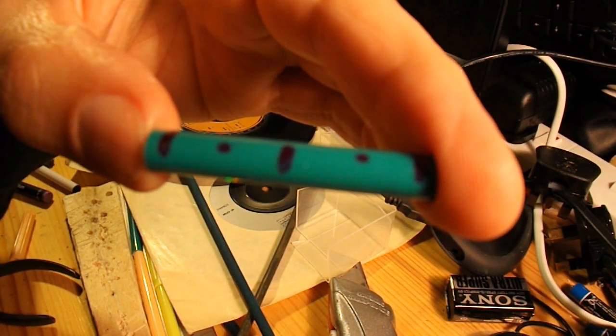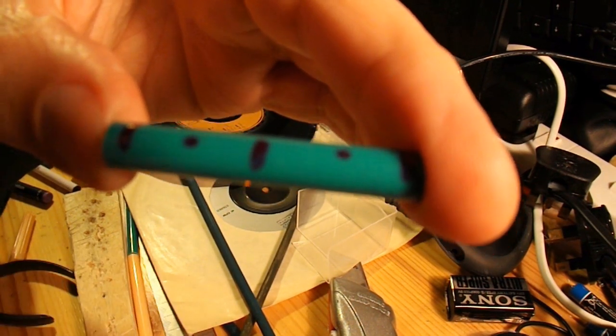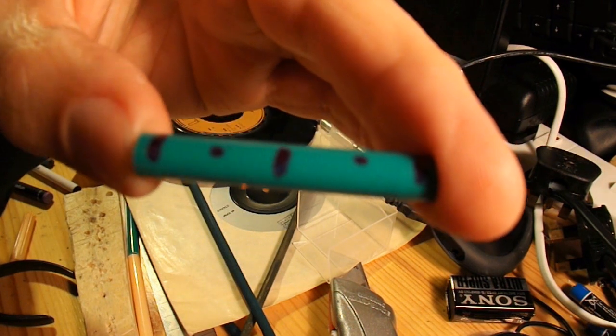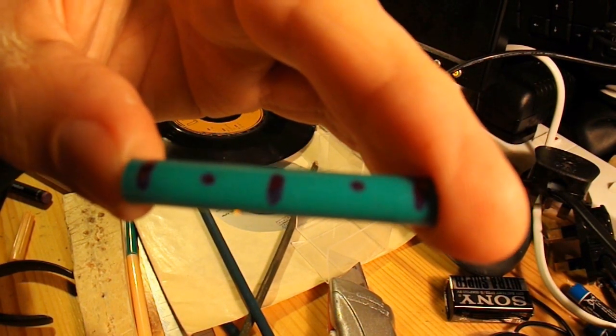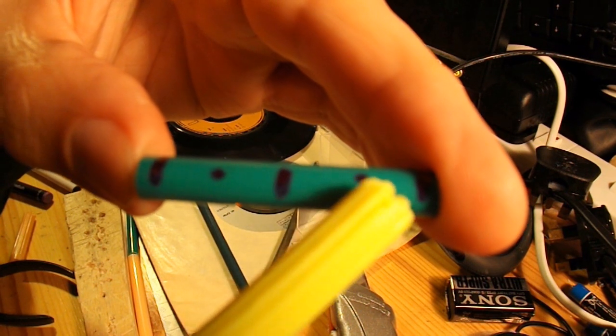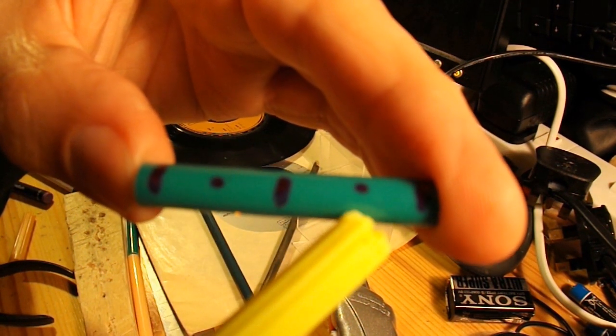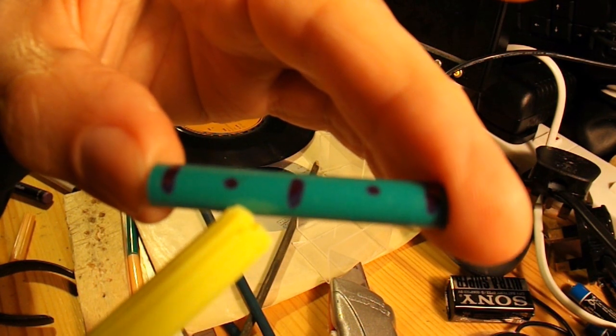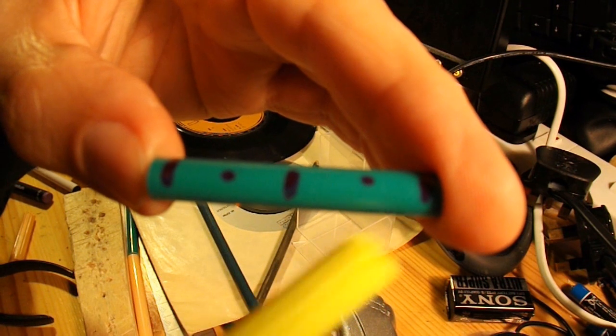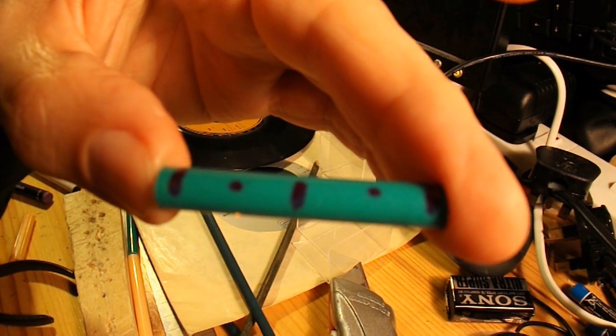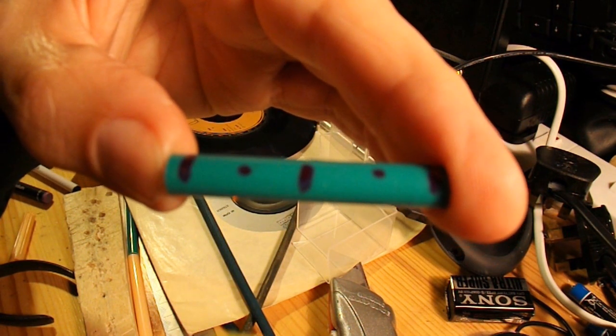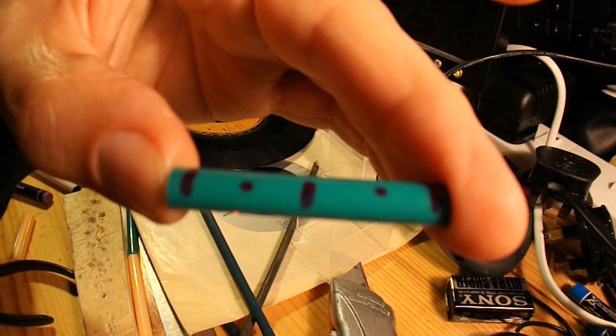Right, this bit of felt tip pen that I've just cut up. I've got a few of them. This is going to be my axle. That's the center. I'm going to put two little pegs in it, one for the brake and one for the rubber band. And the outer marks there are where the outside of the wheels mustn't go beyond. In other words, that's my one and a half inch marks.